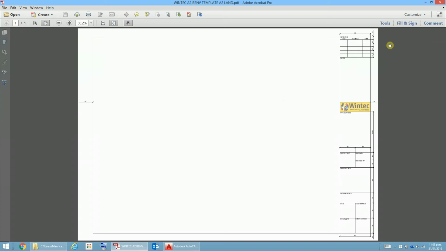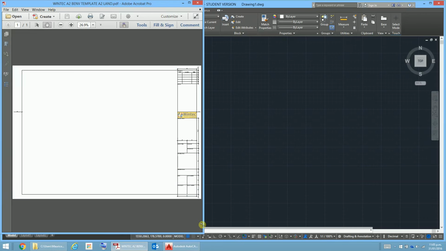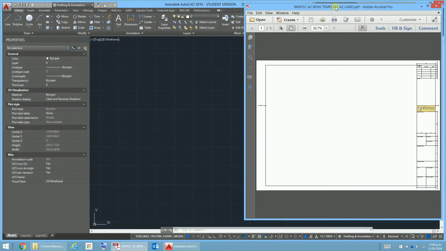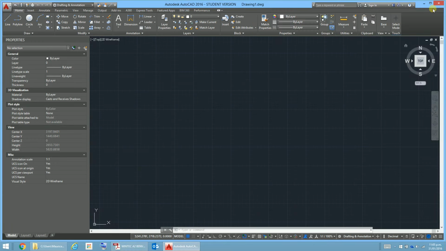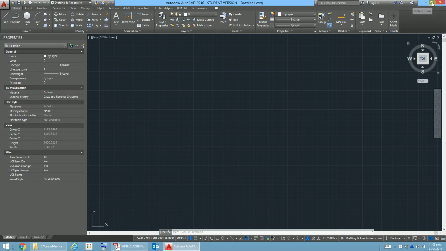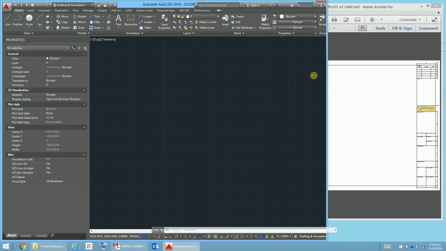But what we want to do is to have this side by side in our drawing in some respects. So I'm going to just click on here, which will reduce that down to a small scale like that. And maybe I'm just going to have that over here just so that it takes up, and this can be a little bit tricky, half my screen. Now I'm just going to click on the AutoCAD there, and I'm going to do the same there. Just, perhaps I'm going to do that like that, and just reduce that down to half.